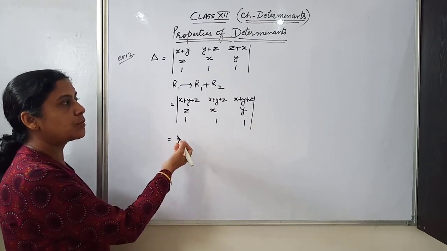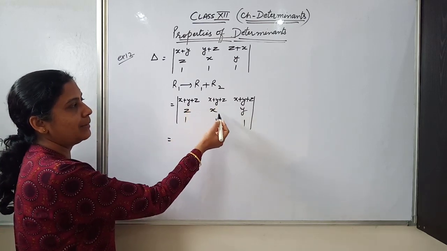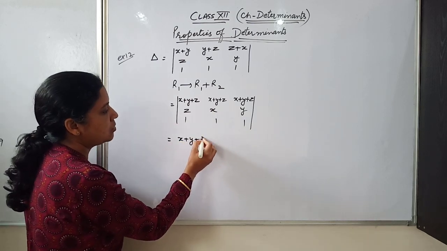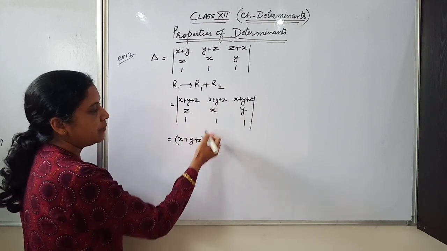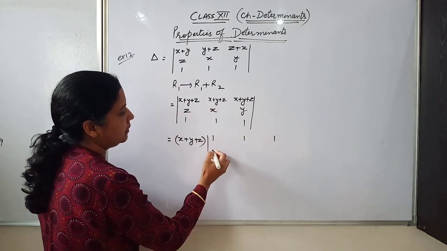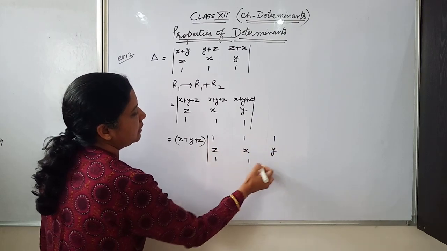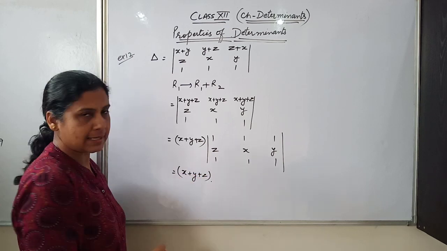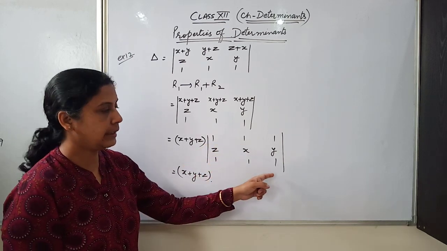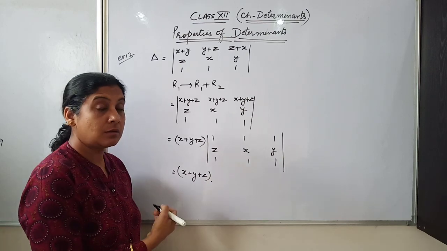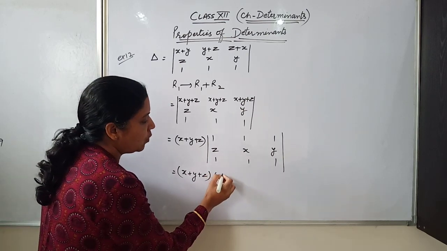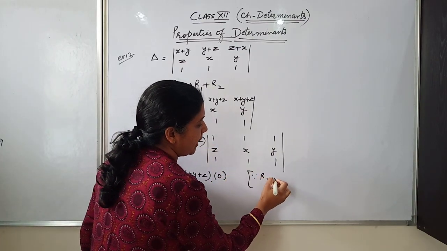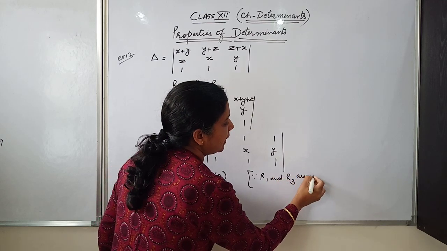Now, we had discussed in properties that any common factor can be taken out from any of the rows or any of the columns. So, I can take a common factor out, x plus y plus z, from the first row. 1, 1, 1. This is the first row now. Since x plus y plus z is a common factor out, it remains as such. But here I am getting R1 and R3 as the same, having identical entries. So the whole determinant vanishes because R1 and R3 are identical.